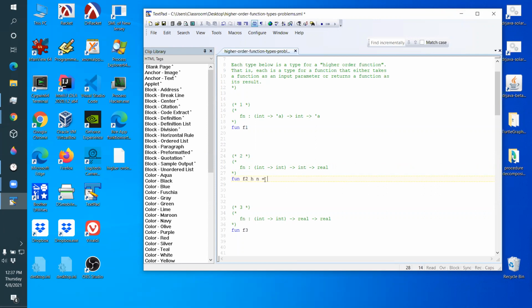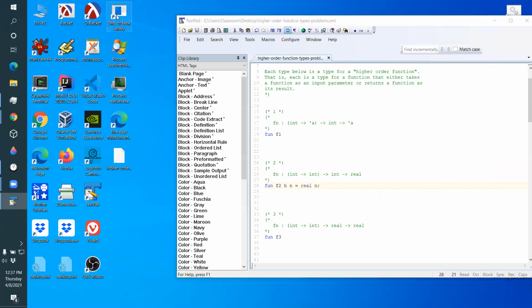Well, if you give me an int and I want a real, I can just convert the number to a real. Remember, we have a function real that takes in ints and converts them to real. So I could do that. I'm kind of ignoring this parameter here. I gave it a name, but I ignored it. Now let's just check that that does what I wanted. So go here and open ML.